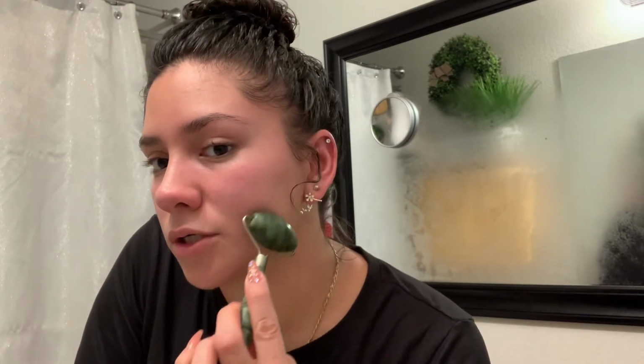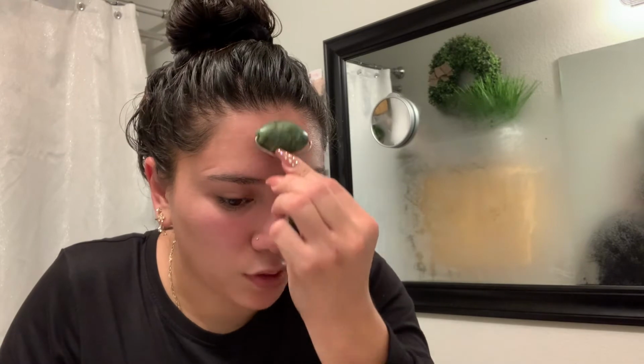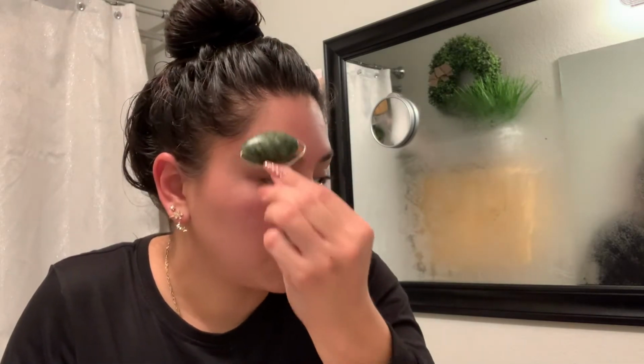So, all right. After doing that, I'm going to take my clean jade roller and massage that in. I'm going to do it 3 times up on each section of my face. Keep in mind, this feels amazing because it was in my skincare fridge, so it's still nice and cold. This, you guys, feels amazing when you have a migraine or a headache. I highly recommend using the jade roller on your skin when you have a headache because it will feel 10 times better. That is about it.